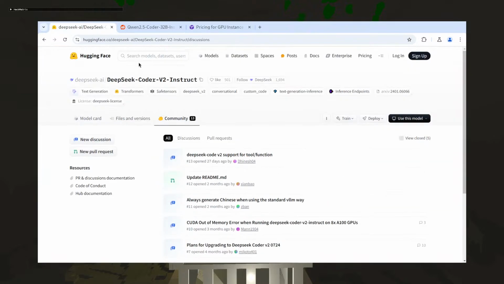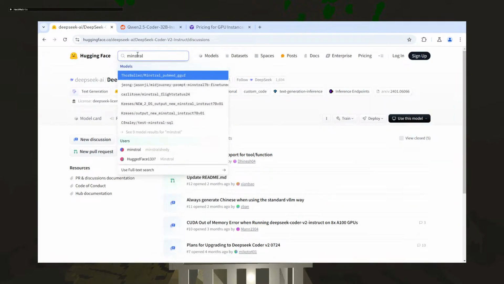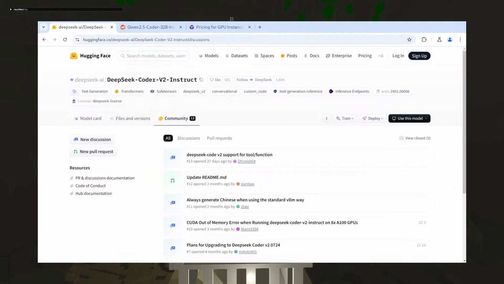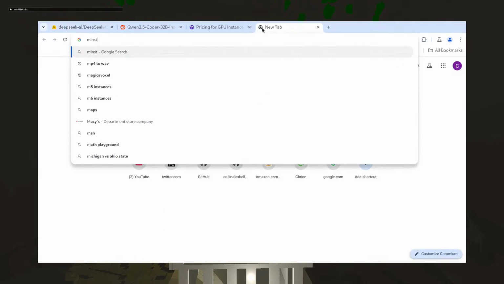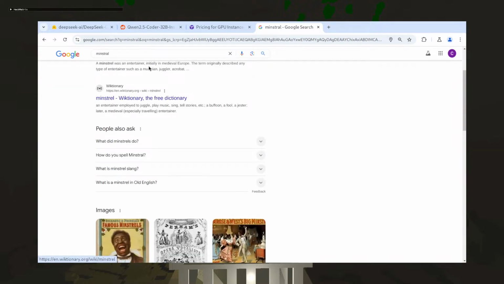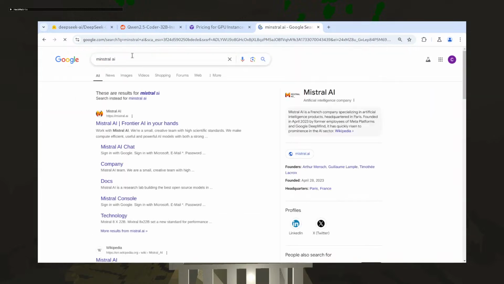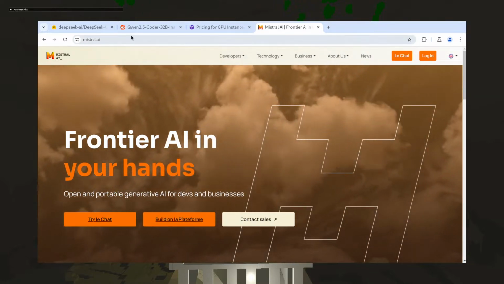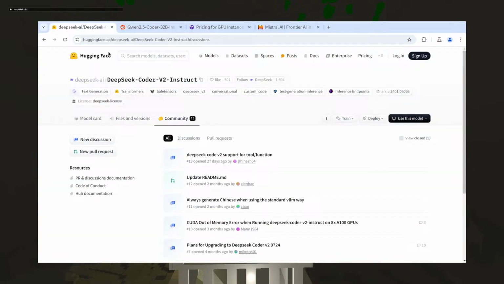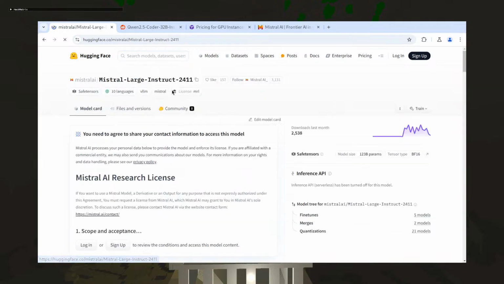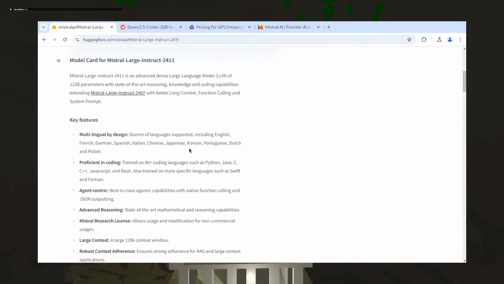Wait, Mistral Large. Maybe Mistral's not open source, or maybe I'm just misspelling it. Oh, Mistral. Mistral Large Instruct.